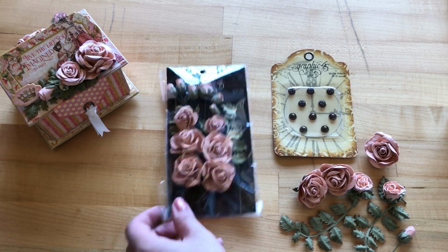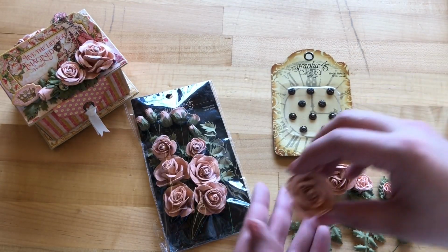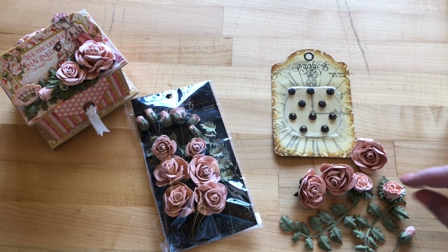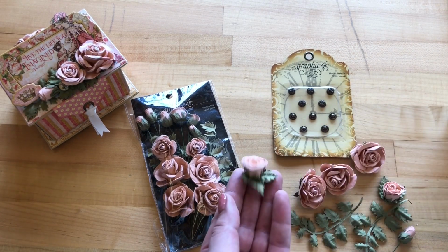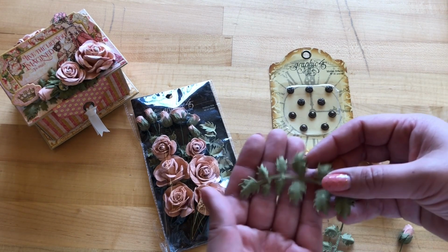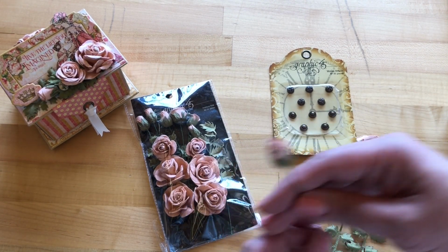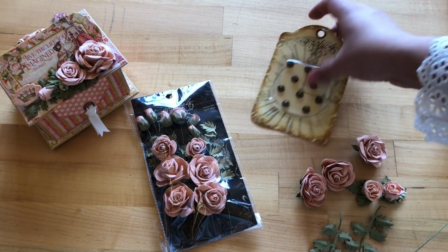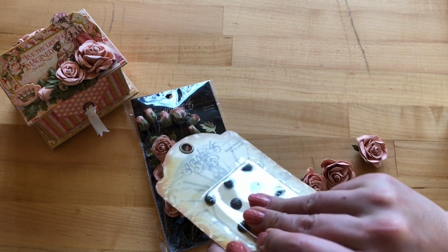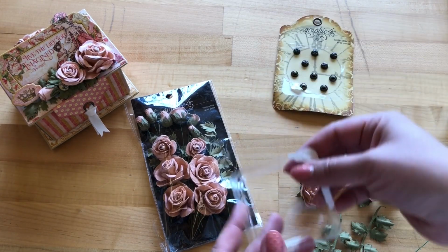For step one, we are going to grab those rose bouquet sets. This is the precious pink. We are going to take three of the largest size of the roses, as well as both of those medium roses that you get in your package. We're going to take those leaves out of there, as well as one of these cute little rose buds. And we are going to start to shabby chic these up using whatever ivory or white acrylic paint that you have in your craft storage.